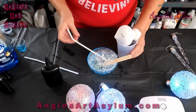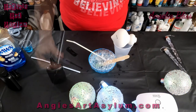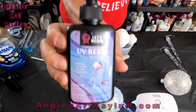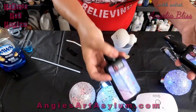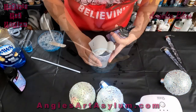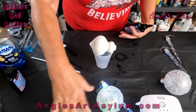Now what I want to do is put UV resin on my ornament. So I have Let's Resin, UV resin, clear hard type. I just got this, and it came in a kit with my UV resin light. It's just a little cheap kit that you can buy. I'm gonna put our ornament right here in the middle. Move these out of the way.